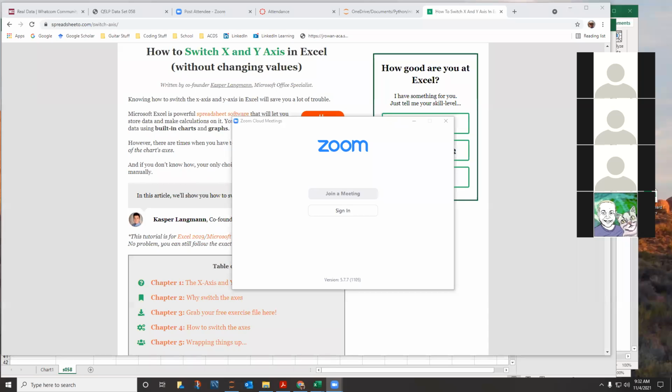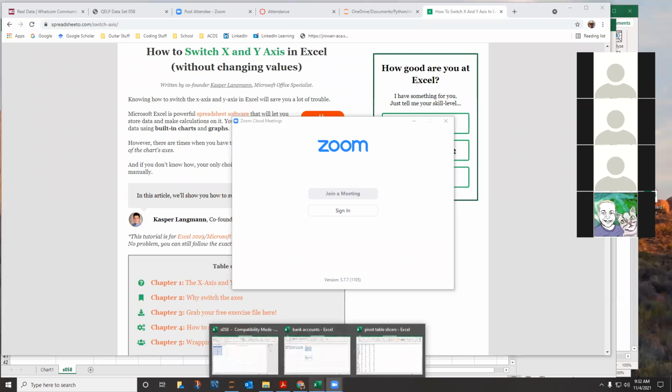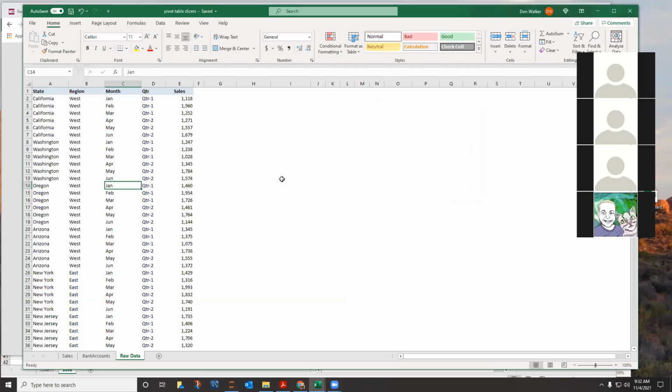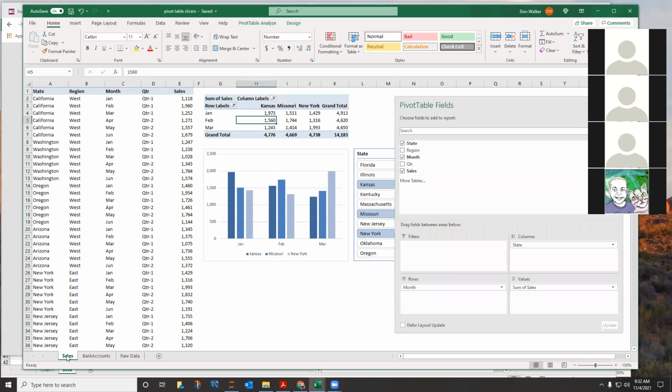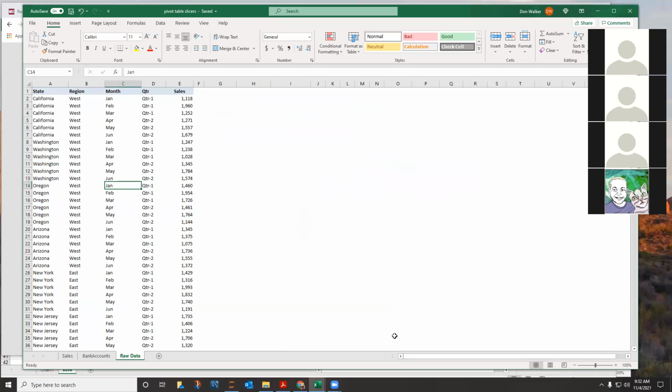Okay, share the screen. And again, guys, I'm just using pivot table slicers is the file I'm working in. So you can absolutely do this sort of thing yourself. Like I said, all I did was make a copy of the sales tab that came with it, and then delete these slicers and pivot tables. So we had a row for month and a column for state. Okay, so let's create that from scratch.